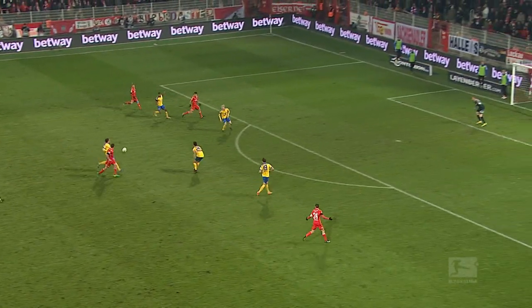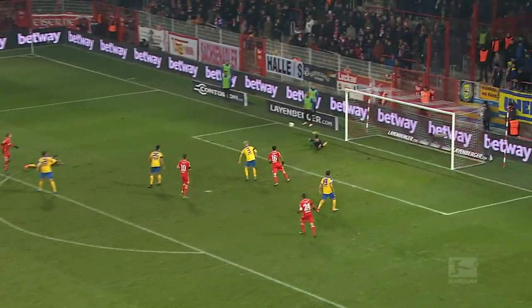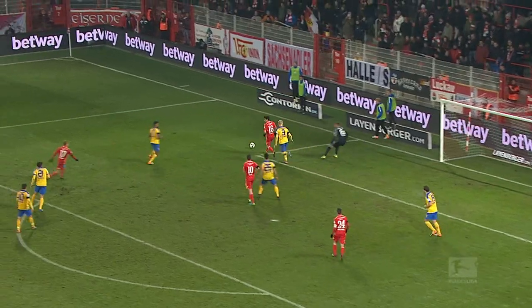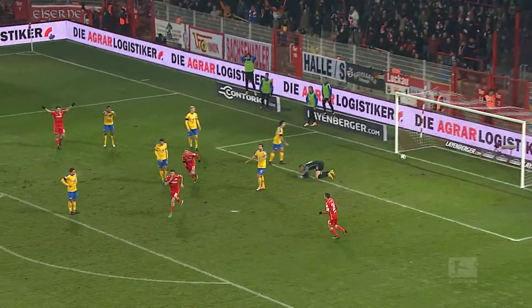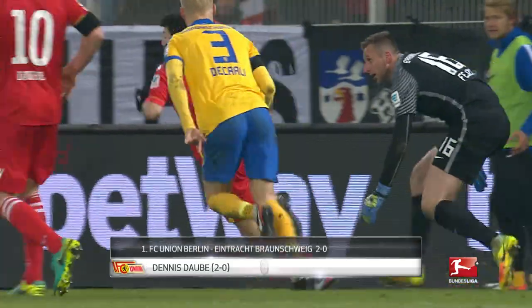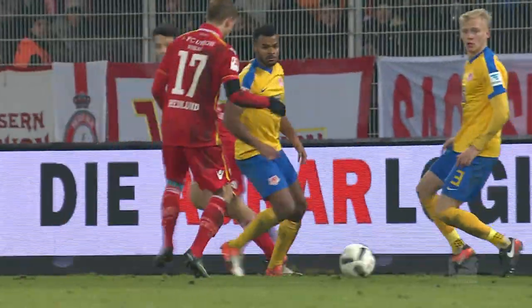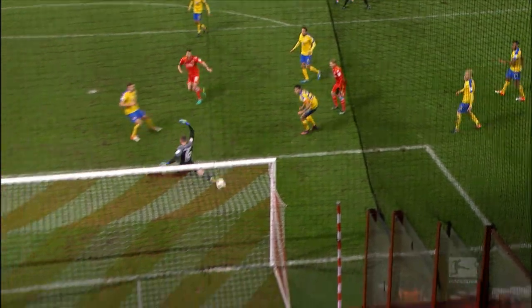We kick off with Union Berlin's Dennis Dauber. He starts the move and picks out Hedlund, but his shot is parried by the Braunschweig keeper. However, a clever backheel sees the ball find its way back to Dauber and he fires home. It's a striker's finish from the midfielder, which makes it more surprising that it was only his first of the campaign. It also wrapped up the three points for the capital club, meaning Eintracht are no longer top of the Bundesliga 2 table.